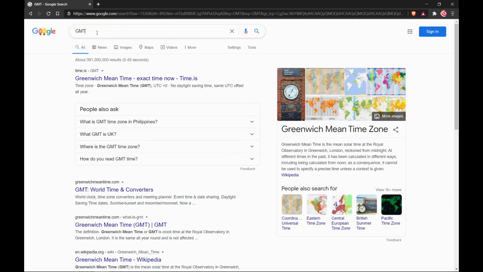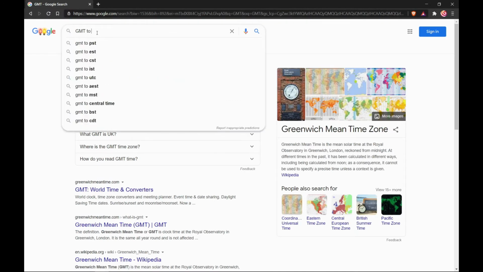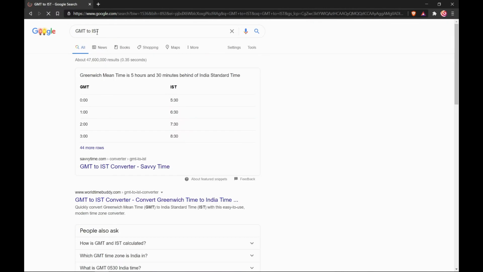But if I want to convert GMT to say Indian Standard Time, I now get the conversion GMT to Indian Standard Time without even going to any other website. So Google has done that calculation for me. Of course, it may not be that useful, but it gives you a pretty good idea how far ahead or how behind a particular time zone is.